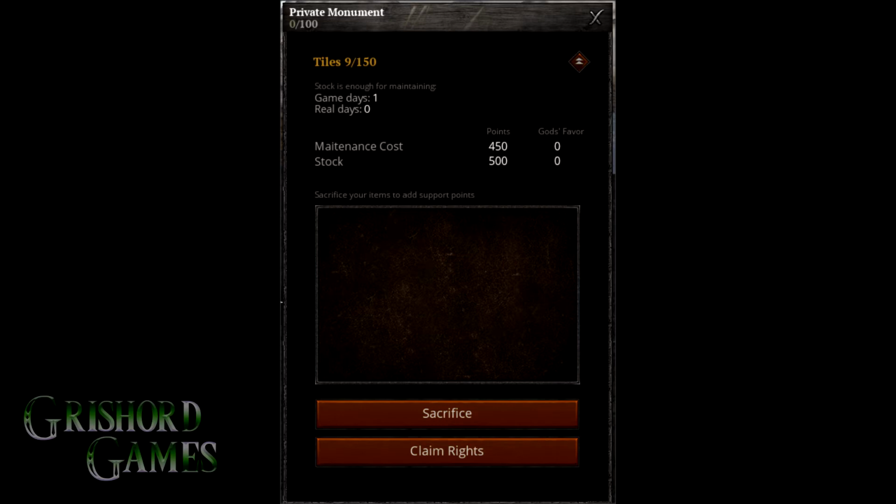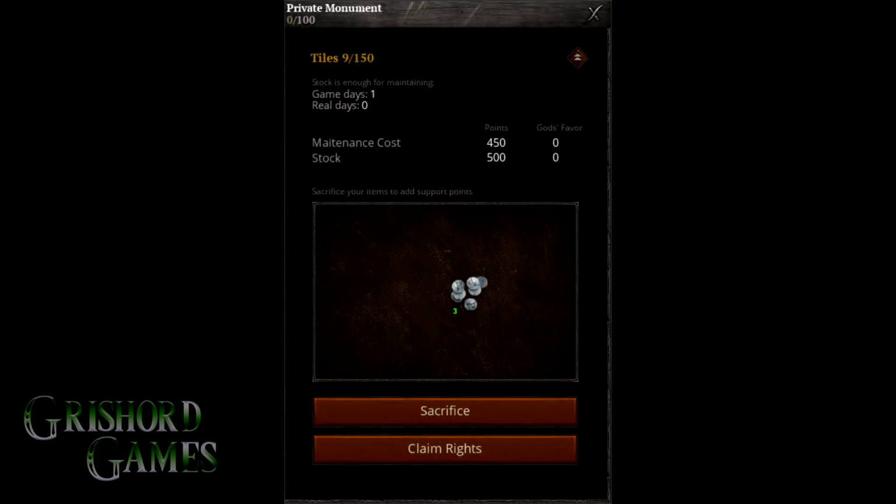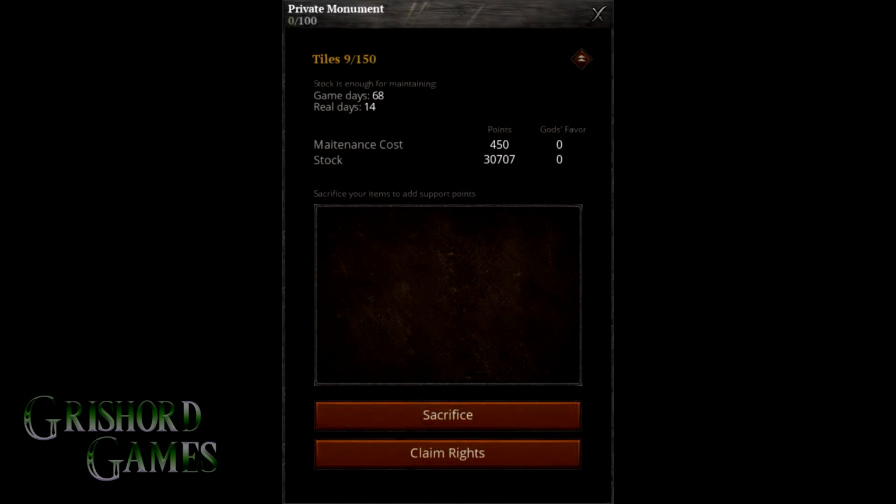Personal monuments again will only take coins, so go ahead and put some coins in the inventory. As you can see here, I got 3 silver coins and click sacrifice. Your guy's going to pray again, and what it's going to do is it's going to increase your stock. The stock is now 30,000 and change, and its maintenance cost is 450. That's a game day. So every game day, 450 is going to be taken off your stock.